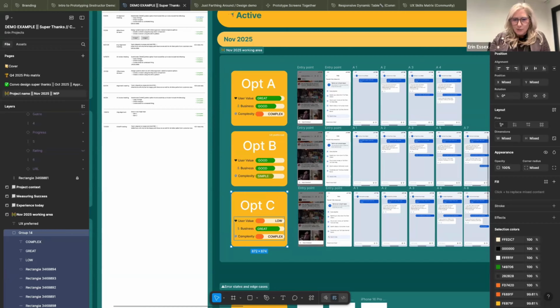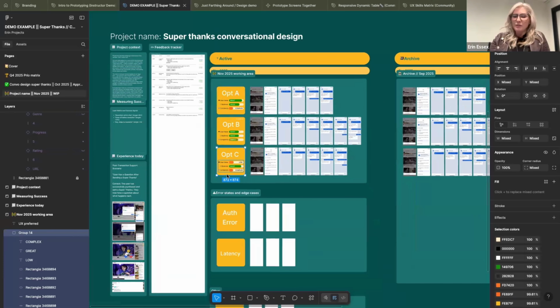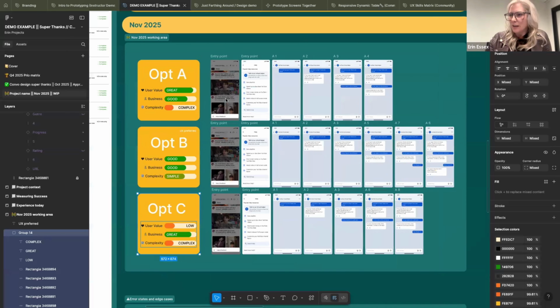Do you organize or label your archive designs in a specific way to make them easier to find later? So the archive designs, I work really fast. If you take my UX class, I'm going to tell you to name your layers and stuff, but I don't a lot of the time. I work really fast, so I don't really obsess too much about the labeling.